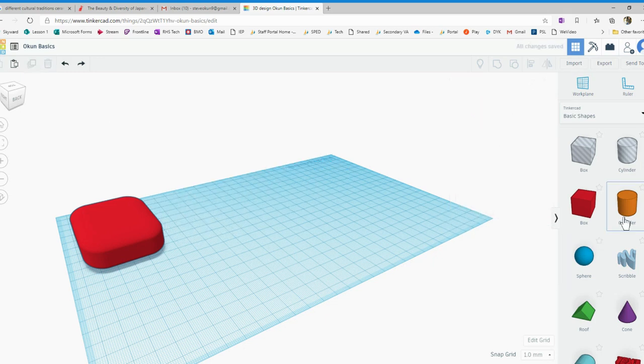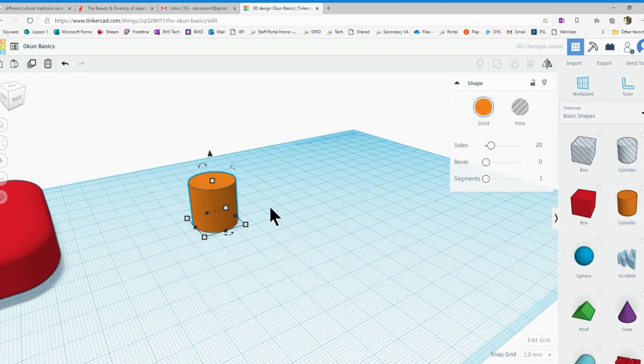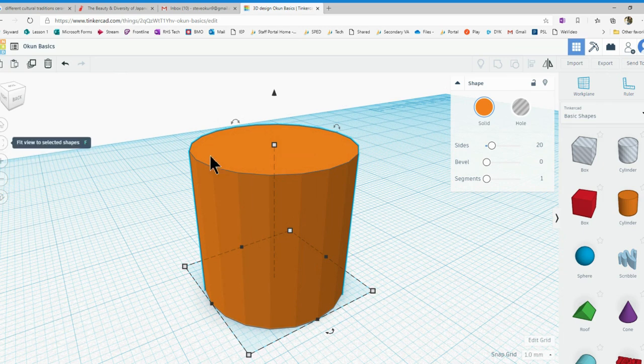Okay, so now I just want to look at a few other shapes with you. I'm not going to go through all of them. As you saw, there's zillions of them. I'm zooming in with my zoom key. I love this zoom to fit. It's a really nice tool, so I'll repeat that for you.